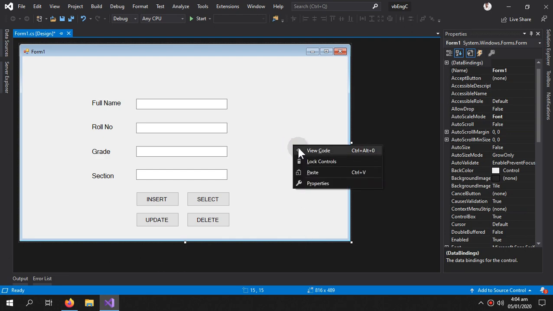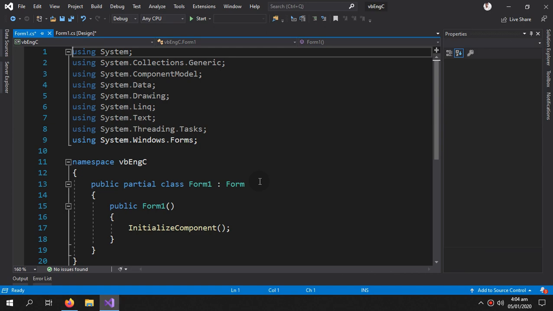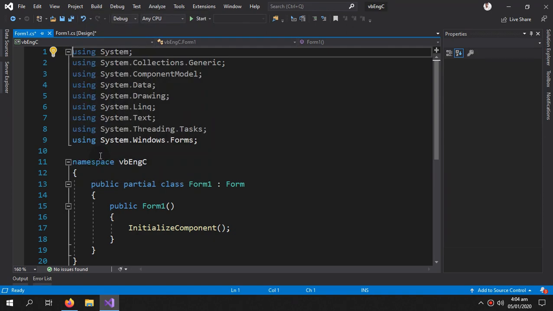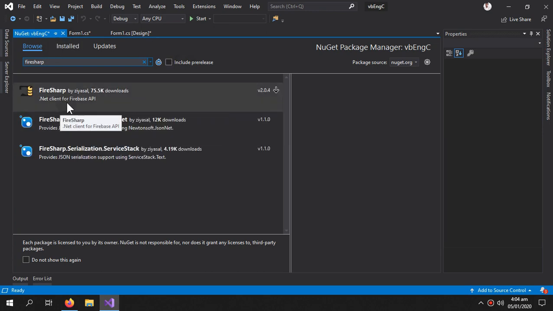Now we will go inside the code, and first of all we need a NuGet package. So we go inside the project, Manage NuGet Packages, and in the browse section we search for FireSharp, and we want to install this .NET client version.